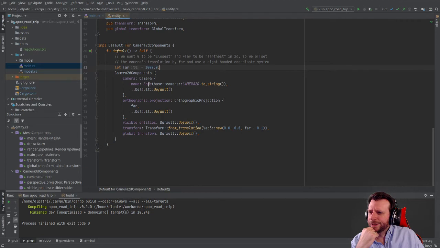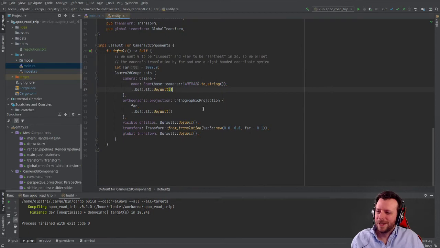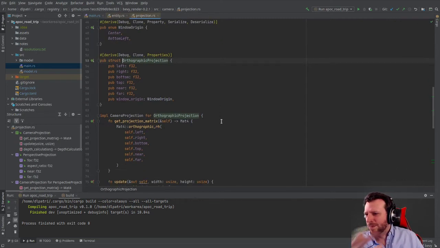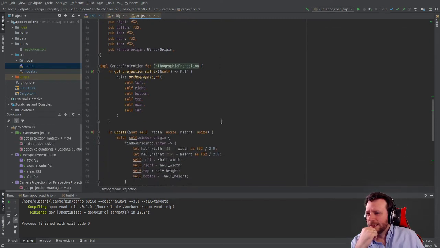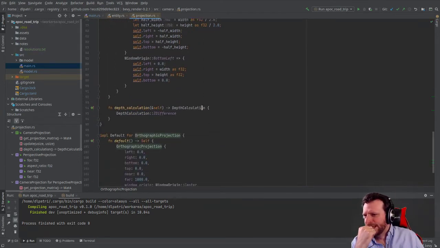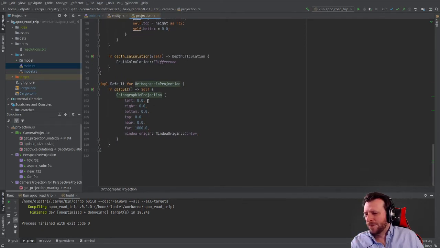Let's see. Name is some base camera 2D. It's to string. Yeah, just camera 2D. That's the name, sure, why not? We could rename the camera then, I guess, if we wanted to. That's fine. So let's double check our orthographic projection. Again, it says it's using some sort of a default here, right? Camera projection, what do we want? Default? What, zero for all of the things? That doesn't make any sense. With 1,000 far?